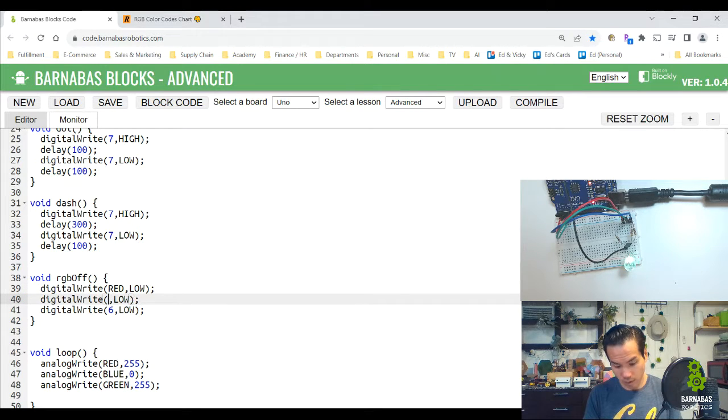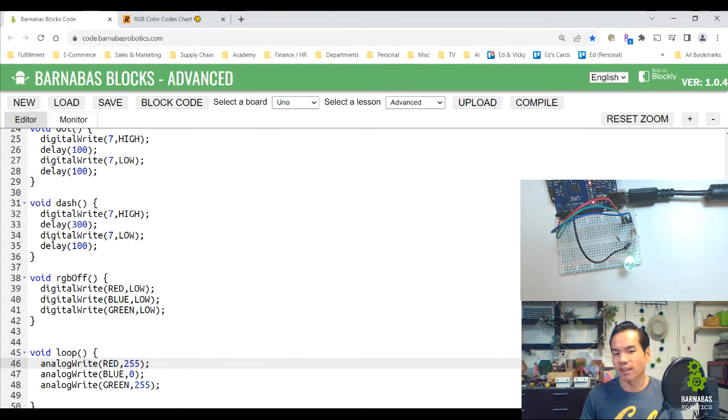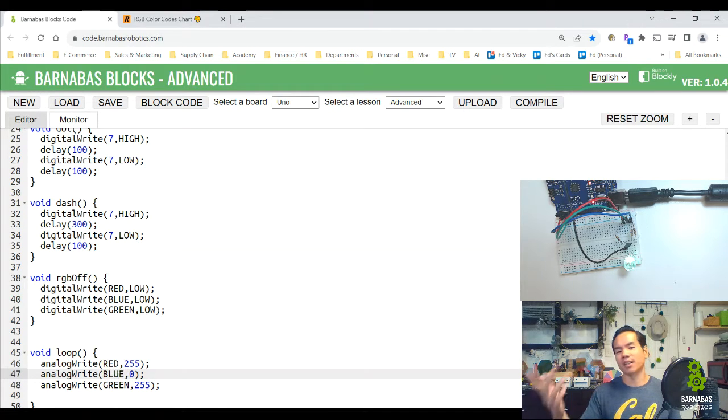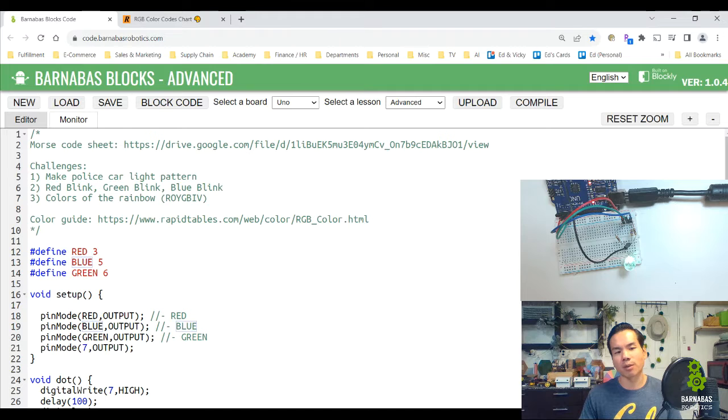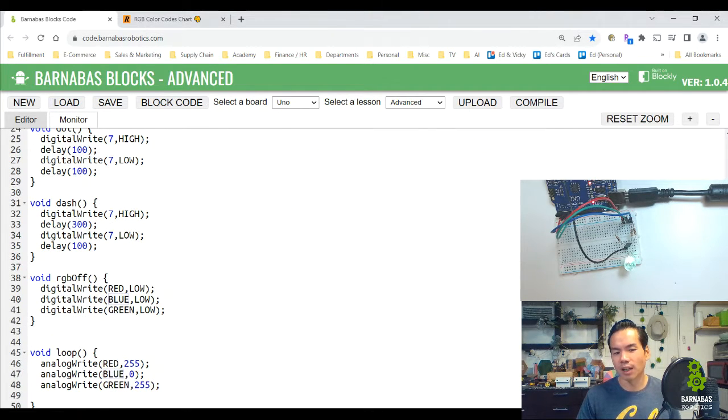Now whenever you do your analogWrite, instead of putting those numbers in there, you can just write the words. So you're not going to get confused because you just write the word in there, and it's kind of like a variable. The Arduino will know, since you wrote blue, it's going to go up here and look at the macro. Well, what's blue? Blue is 5. So it'll do that for you on the back side, but you don't have to think about it. You just put blue whenever you want to control the blue light, and so forth, same as red and green.